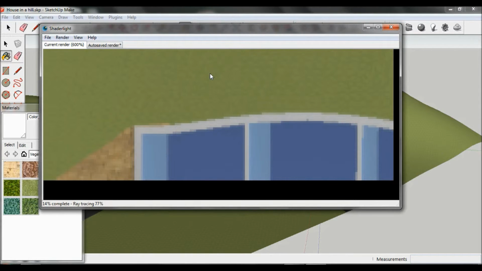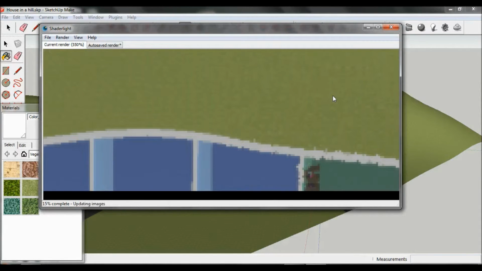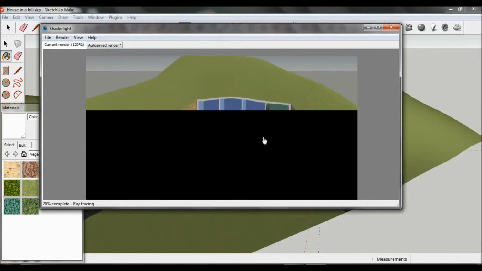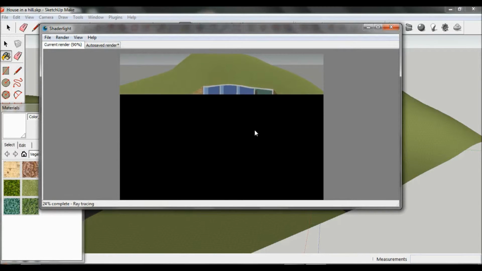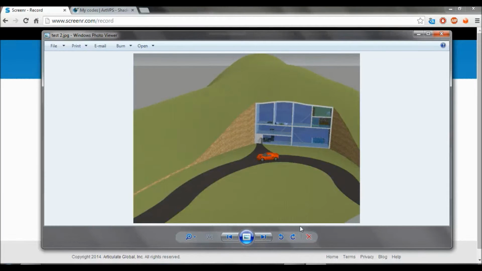See, it's pretty pixelated. Here's the final product.